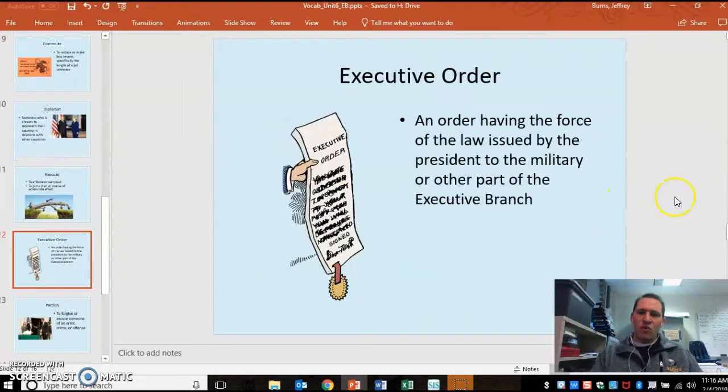All right, an executive order is where the president kind of circumvents, supersedes the legislative branch a little bit, kind of goes around them to get something passed. Usually a directive to the military, a directive to one of the agencies to have something done that needs to be done. We saw a lot of these executive orders that Donald Trump was passing with immigration reform. Legislative branch wasn't acting, so he took this power into his own hands. The judicial branch can declare some of these unconstitutional, and they have with many presidents in the past.